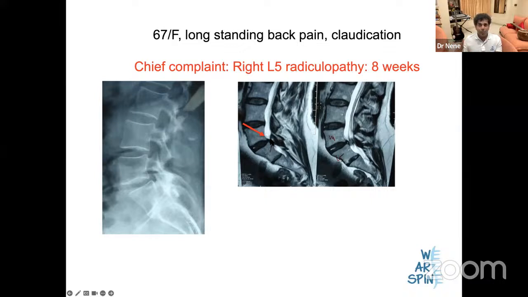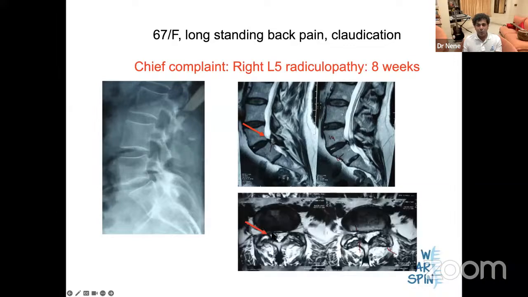And you see this funny white ball there, which is very, very encysted. And this is a facet cyst. This is how it looks. It can, if anything, be confused with an arachnoid cyst of the nerve root, and sometimes with a disc fragment. It's something that your eye should pick up. Almost in all cases, the facet cyst has a backing of the tail of the comet, as we say, which is the white line of the fluid in the joint. It's unlikely that a facet that has no fluid will pop down into a cyst. Is that okay? Any questions?